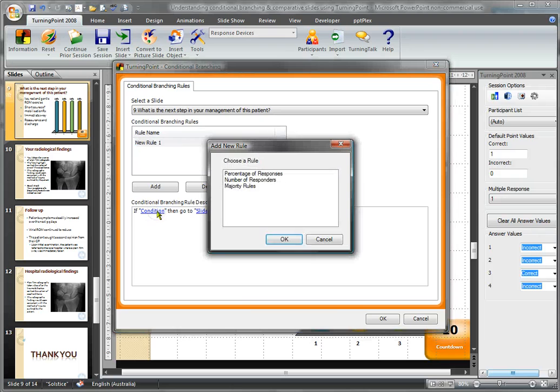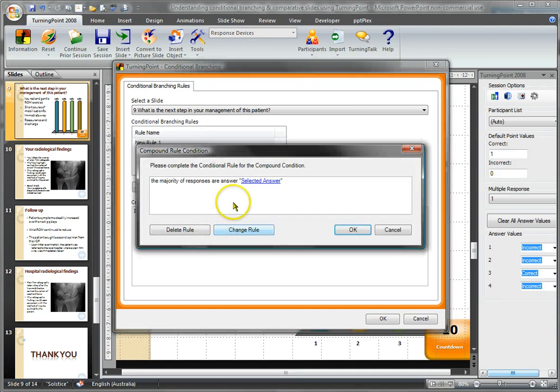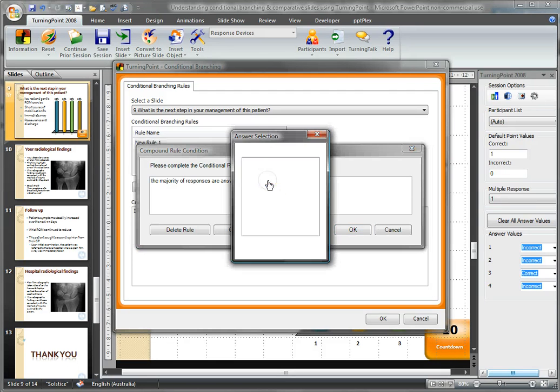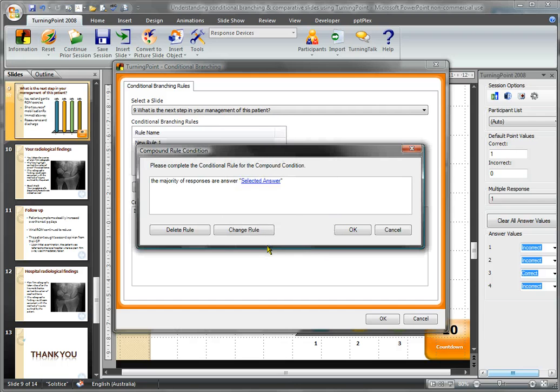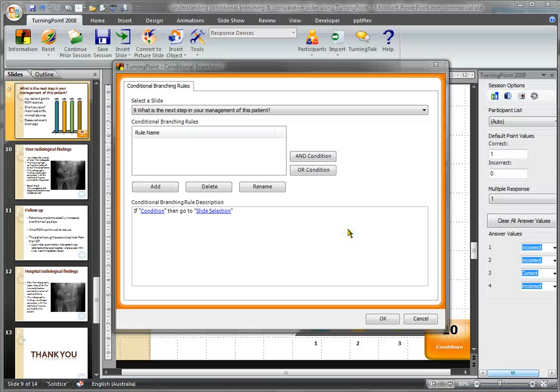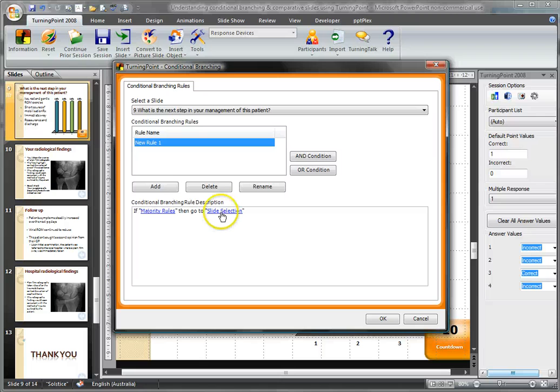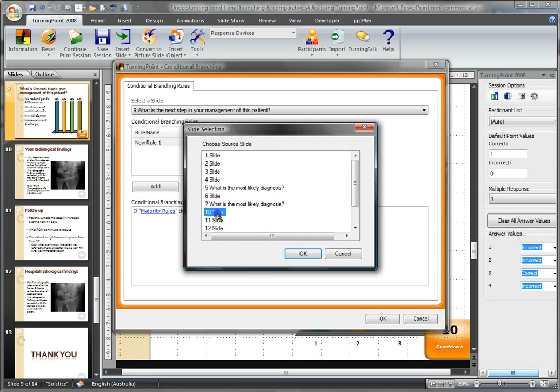So the condition that we are saying is if the majority, in this case, if the majority select immediate X-ray, press OK, then we will go to slide 10. Okay, there it is, slide 10. We go to slide 10.